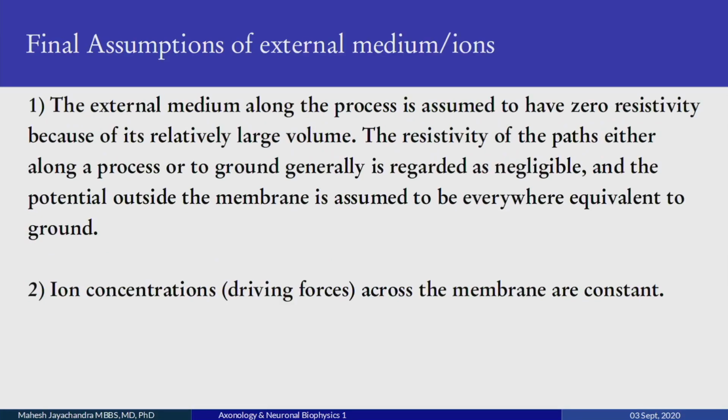So the final assumptions are the external medium, the extracellular fluid, if you will, is assumed to have zero resistance, because of its large volume. And also the resistance of the parts either along a process to the ground or straight to the ground is regarded as negligible, and the potential outside the membrane is assumed to be everywhere equivalent to ground. We also assume that the ionic concentrations, that is the driving force, the EMF across the membrane, are constant.